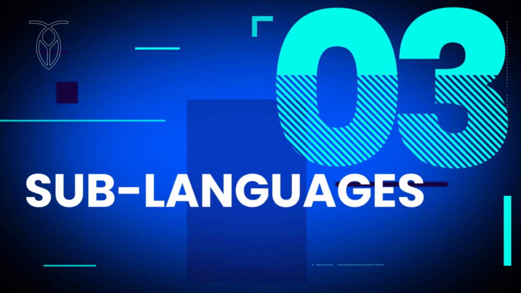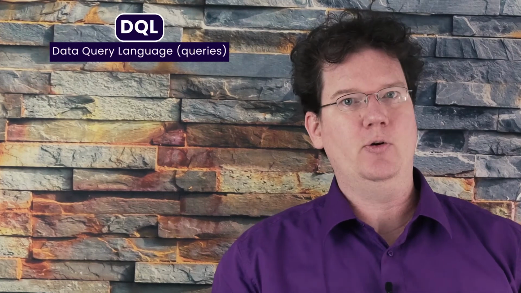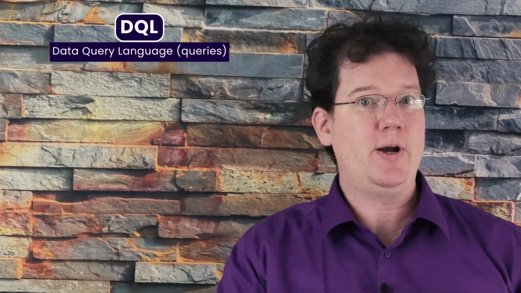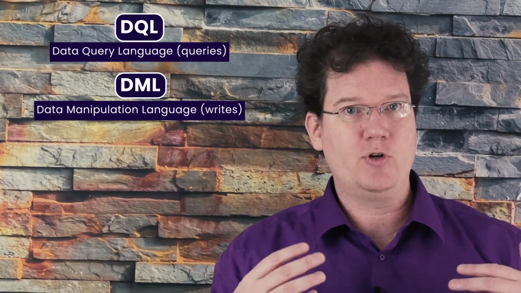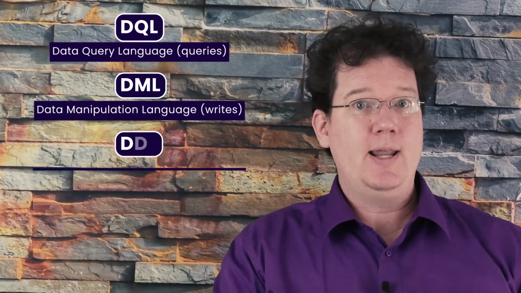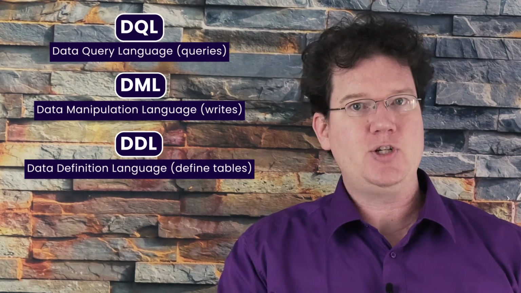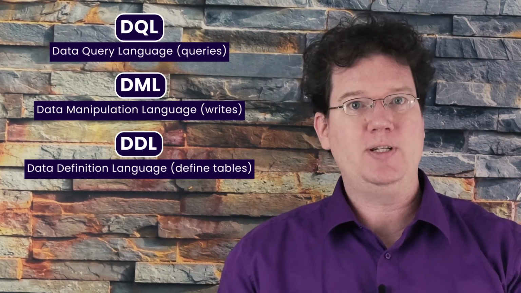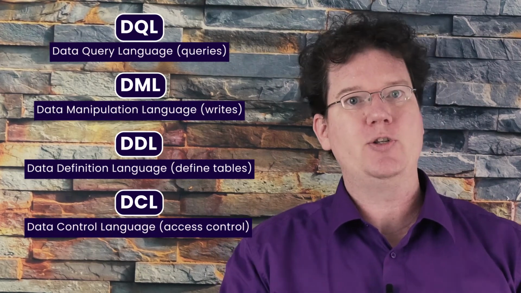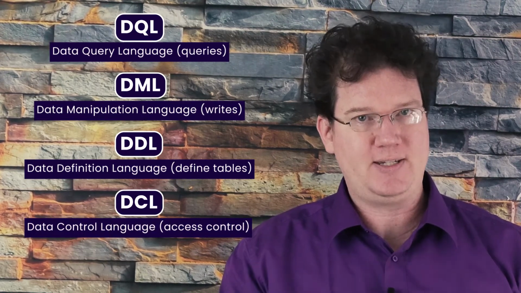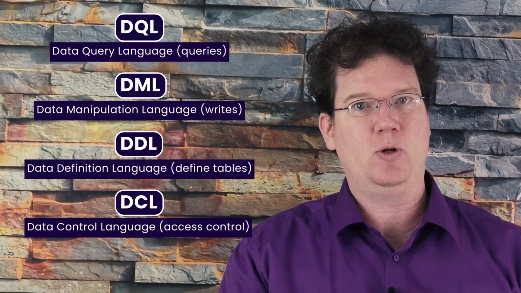Sublanguages. Let's go deeper into what SQL does. The full language can be broken down into sublanguages based loosely on their domain. The most frequently used is the DQL, or data query language, which is used to query the database. Next up is the DML, or data manipulation language, which covers writes to rows. Next up is the DDL, or data definition language, which is used to define the columns and tables. And lastly, there's the DCL, or data control language, which is concerned with authorization and authentication. And all of these make up SQL.